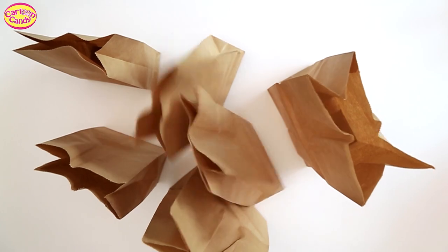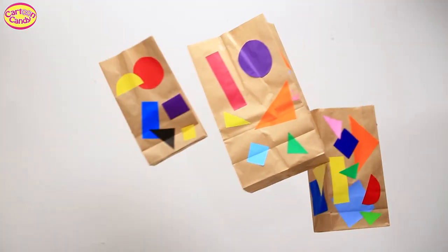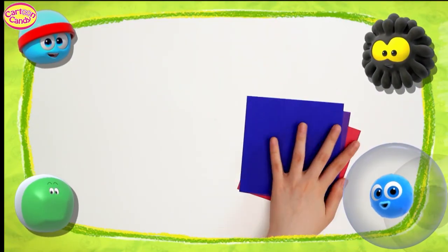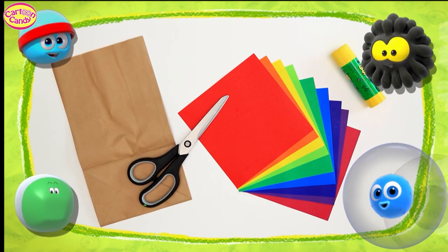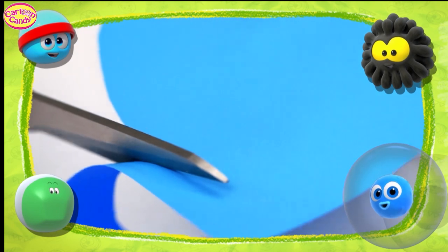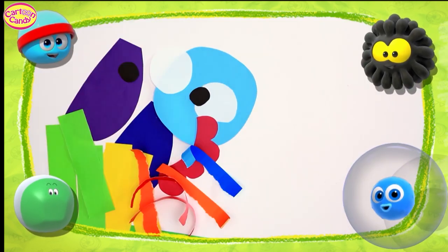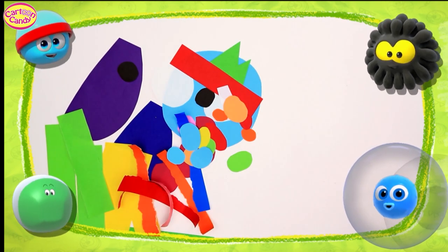With a paper lunch bag and a little creativity, you can make colorful art that really soars. To make a kite, you'll need some colored paper, a paper bag, scissors, and a glue stick. Start by cutting out a bunch of shapes. Ask a grown-up for help. You can use the pieces to make a face, a pattern, or just to decorate the bag.